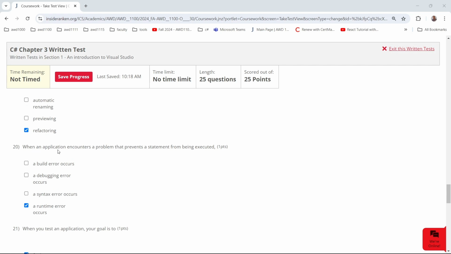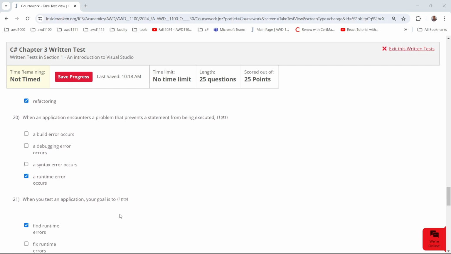When an application encounters a problem that prevents a statement from being executed, that's a runtime error. We saw that error earlier, when we had that variable that was created twice, it wouldn't even build.